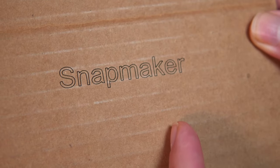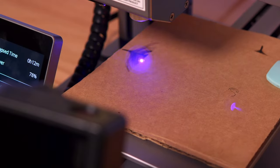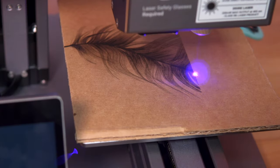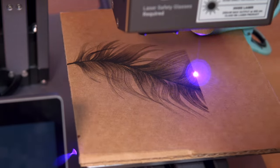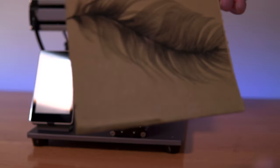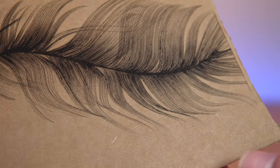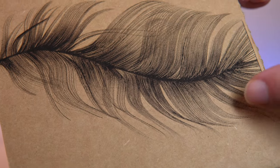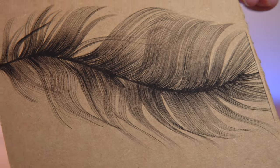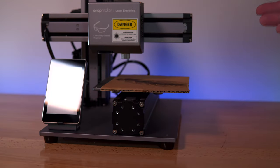It's finished — took about five minutes according to the display. It turned out really well. I'm really happy with how fine the result is — you can burn something really fine and get a good result. The focus on the laser seems spot on. I also burnt a feather design and it really turned out well — you can see all the fine details. The laser is capable of lighter and darker burns, giving a pretty good dynamic range. Very excited about how the laser part of this printer works.